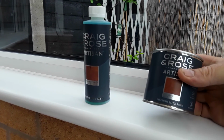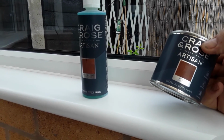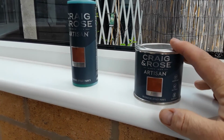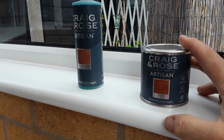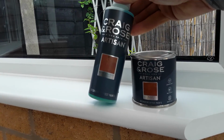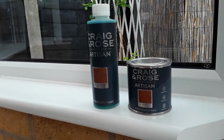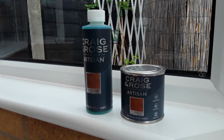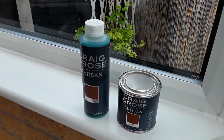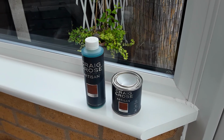The living room is very dark. This is the rust effect. You put 2 coats of this on, leave it 12 hours, it'll be 24 hours in my case, and then you add the rust effect activator. So that's something new for us, but then we'll get that rusty effect which may blend it in a little bit better in our living room.